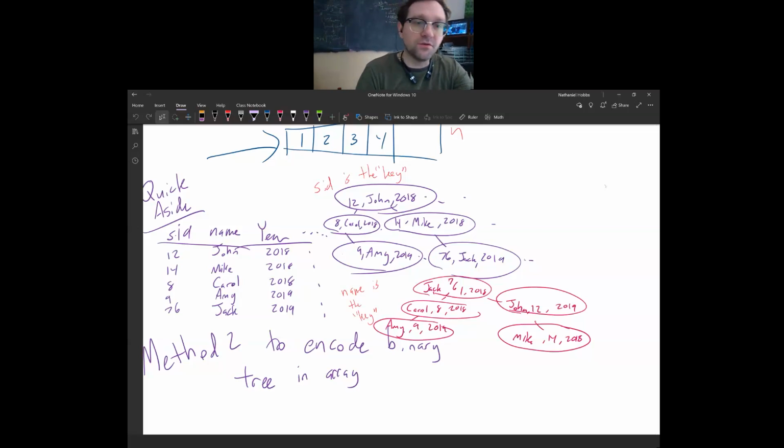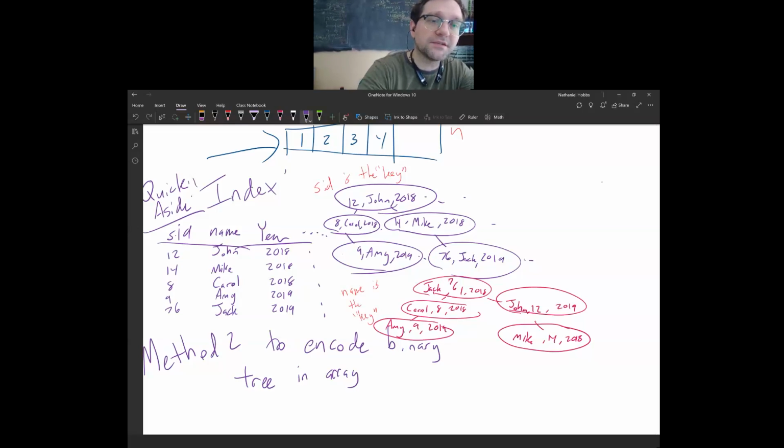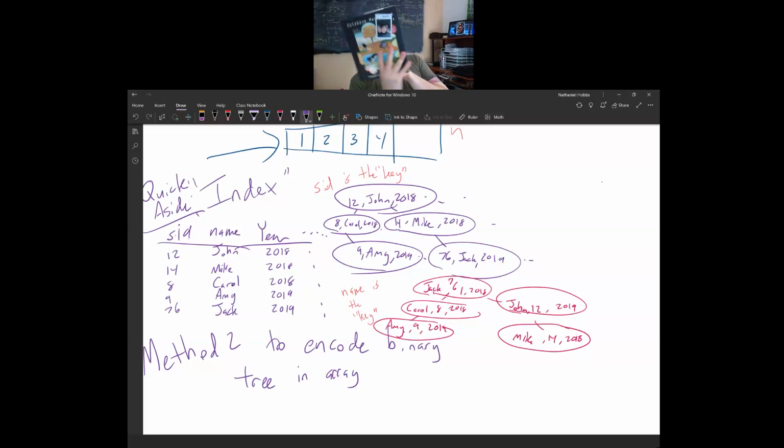Okay, so quick aside. I'm kind of previewing something called an index. So an index is like an index in a book, right? Here's a book, right? It's got a whole bunch of information in it. I mean, it's like a big, thick book.